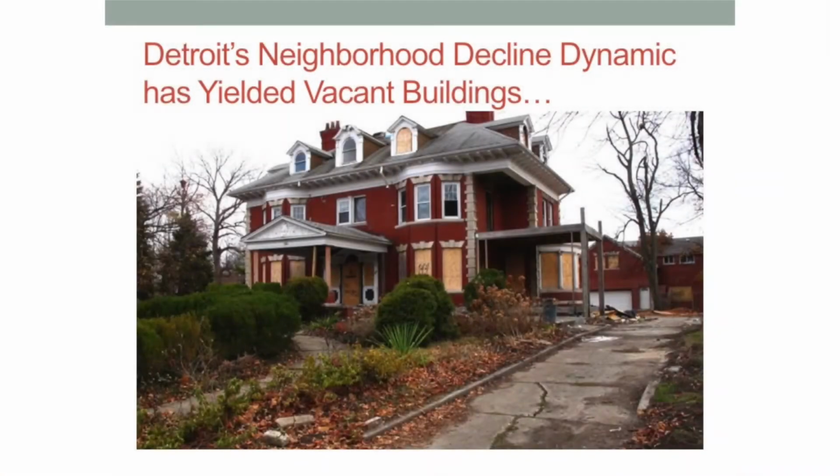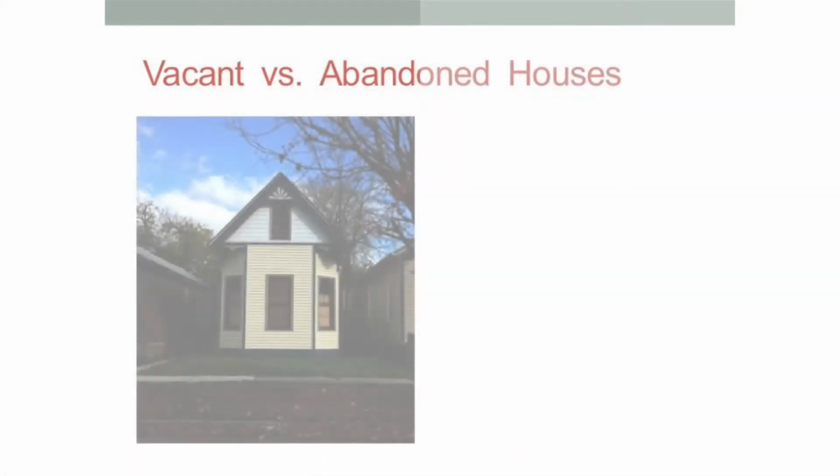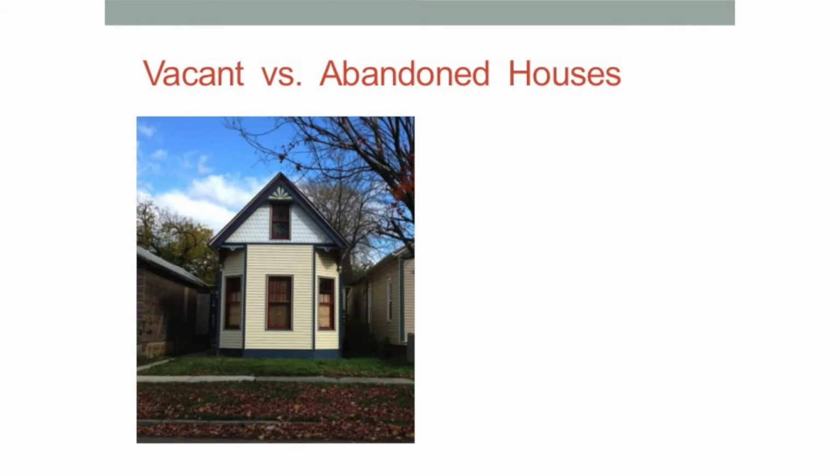So, we have, of course, in Detroit, the basket case for neighborhood decline, perhaps in the world. We now have a situation where within the boundaries of the municipality of Detroit, approximately 1/3, yes, 1/3 of our territory is either vacant buildings like this or vacant land like that. And there's vestiges of neighborhoods that exist in many places of my city, and some of them are vacant, such as the left-hand picture. Even though it's boarded up, we're going to count this in this study as a vacant home that potentially could be occupied.